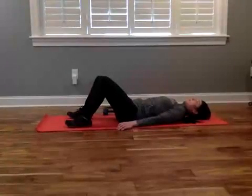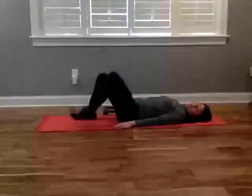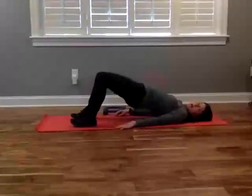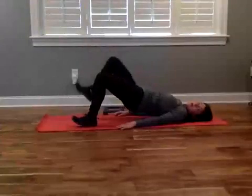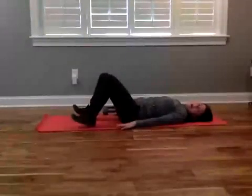We're going to take the bridge one step further today. So I'd like everybody to try with me. We're going to do the bridge. While we're up in the bridge, we're alternately going to march our legs, and then we're going to lower back down. So we're going to bridge up, we're going to march one leg up. Oh, we did do this the other day. The other leg up and lower back down.